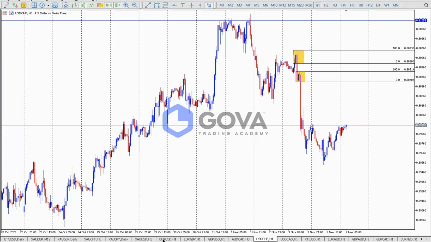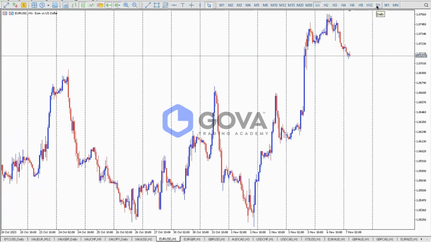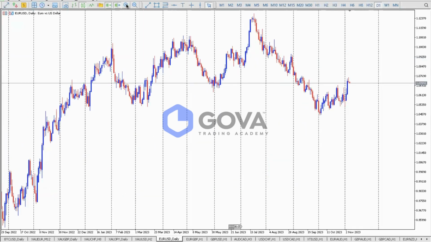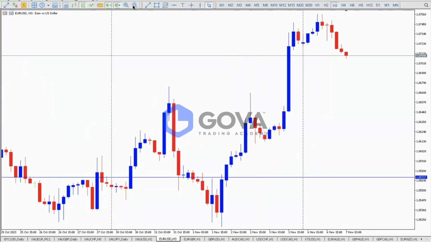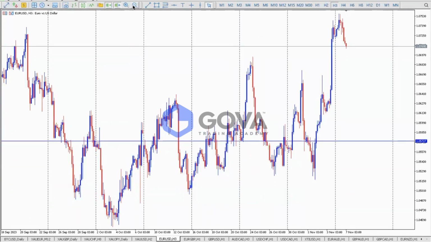Let's move on to Euro USD. On Euro USD, the first thing we need to do is mark out the monthly equilibrium line here. Then the next thing to do is to switch to the H3 time frame to determine the alignment. The alignment right now is a buy alignment because I can clearly see that the blue line is below and the green line is above. Remember, I told you the current price should always be your green line. Use the current price as your green line. So if the blue line is below and the green line is above, that automatically qualifies as a buy alignment.